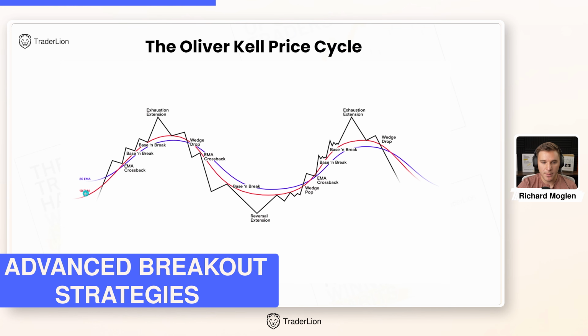Basically, he's got the 20 EMA, 10 EMA, and this line here, of course, is the price action. And this goes through the standard process that a base forms. We've got an uptrend that then breaks down. We trend below the moving averages. We tighten up below the moving averages, pop through the 21 EMA. Then these EMA crossbacks and base breaks are basically the tight areas that we're looking for in the chart.